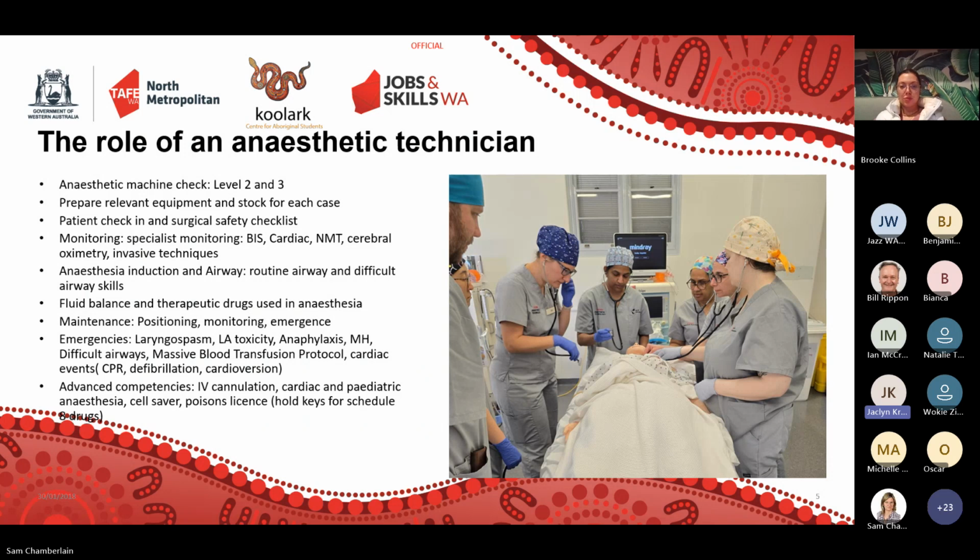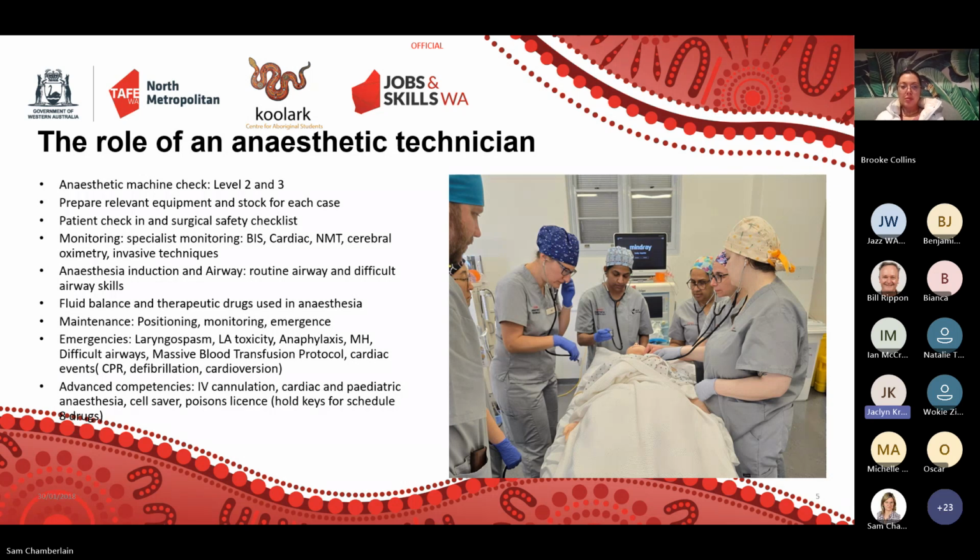So once our anaesthetist gets there in the morning, we'll discuss with them what we're doing for the day, and we'll come up with a plan. And then we'll start by bringing our patient into theatre. So we assist the anaesthetist. If you think about a surgeon, they've got a scrub nurse that assists them; we assist the anaesthetist. So it might mean helping with an airway, setting up some lines for IV fluids, monitoring changes during surgery, positioning for different surgery, and anticipating what happens next. So we're an extra pair of eyes supporting our anaesthetist, making sure that our patient is safe.